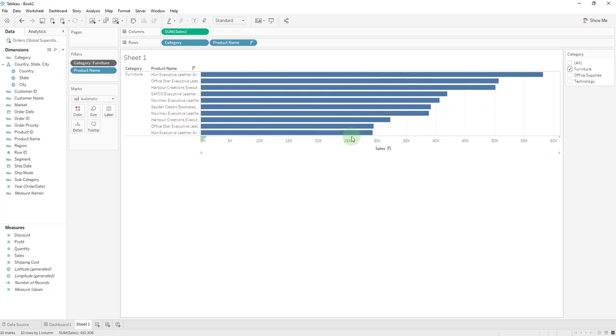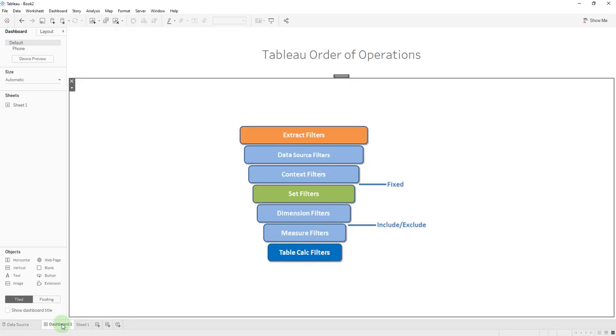We could even multi-select this contextual lens and say, I want to know my top 10 across furniture and office supplies. And there you can see that is represented right. So now if I toggle back to this image, we can see that this visualization is giving me my contextual lens of whatever I select. And then I get my dimensional or measure filter of top 10. So my context is evaluated first, and then my dimension and measure filters come in after that.